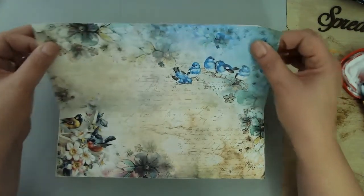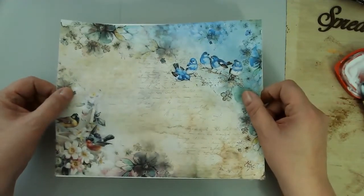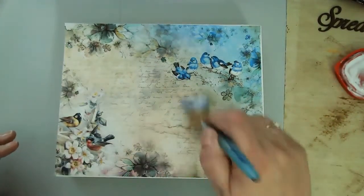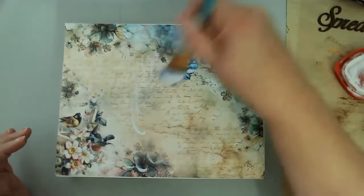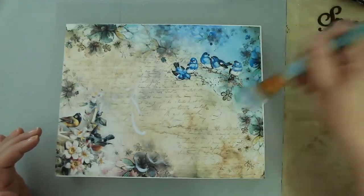I'm trying to get it as straight as I can, but I don't really worry too much about it. I most often give my pieces a dark frame using charcoal, so it's not going to show if one side has a little bit more white wood panel showing versus the other side. It doesn't really matter.